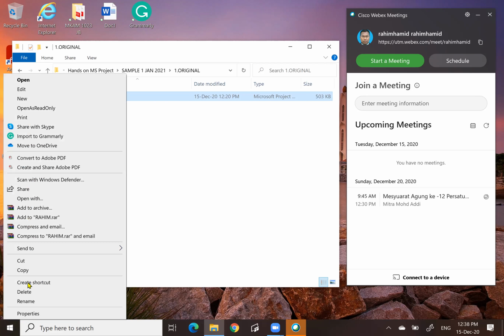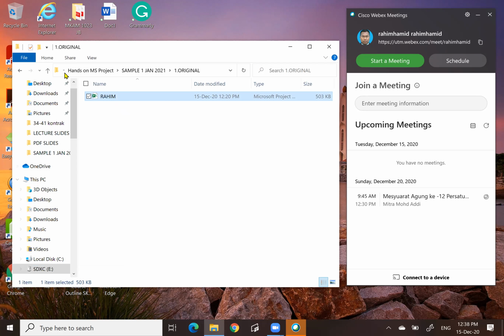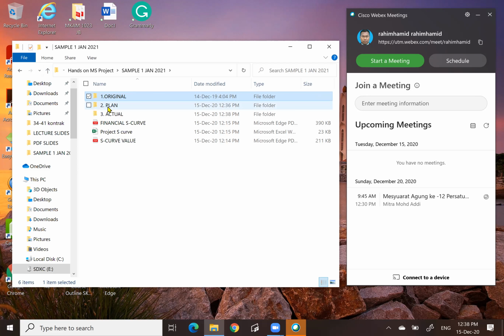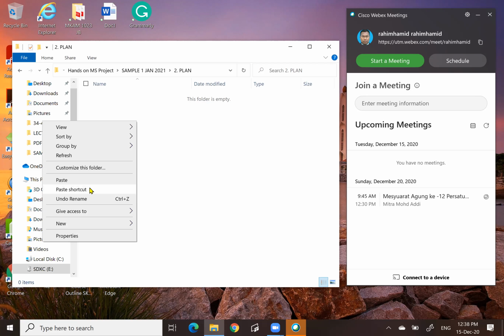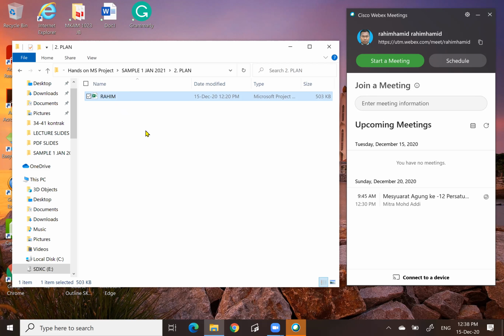You simply copy and put into this plan folder, paste. But then you need to change this file name to, let's say, underscore P. P indicates plan, so that when you open a file, you know which folder it belongs to.